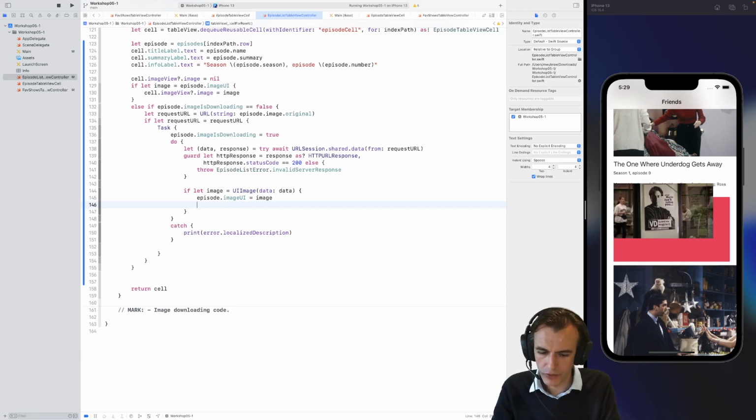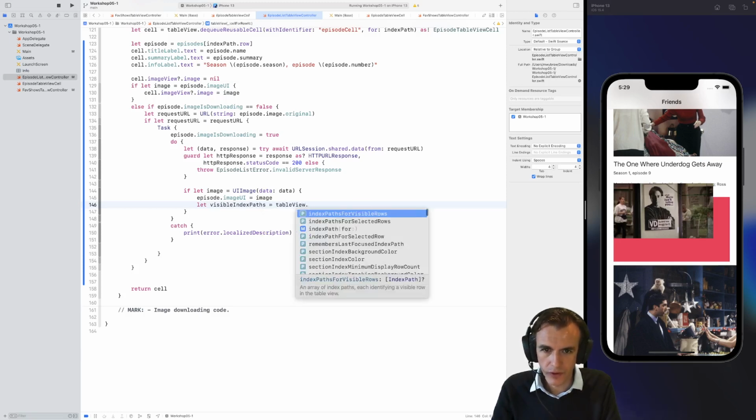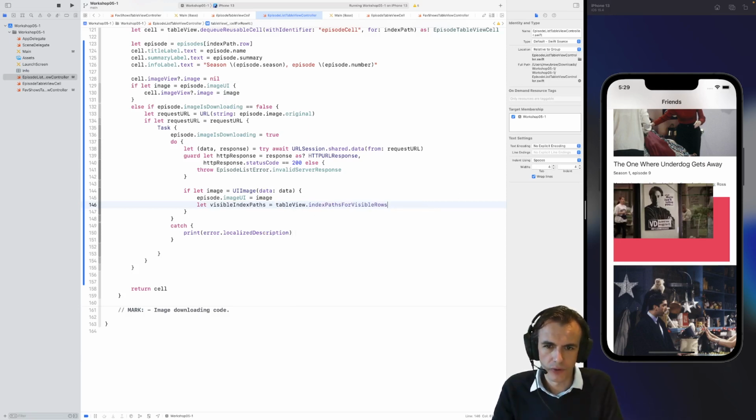So first thing we can do is we can ask the table view: let visibleIndexPaths be equal to tableView.indexPathsForVisibleRows. Okay, and you'll notice this is an optional, so I need to unwrap it.